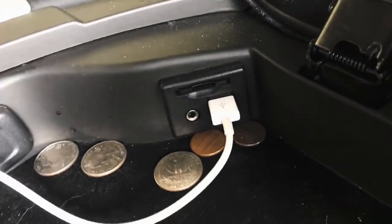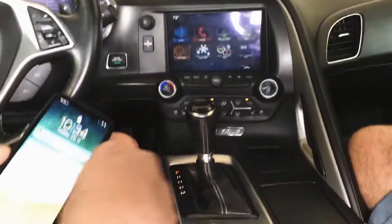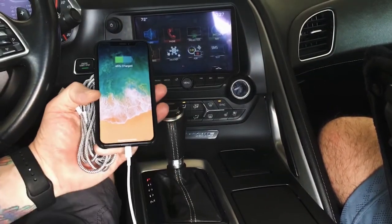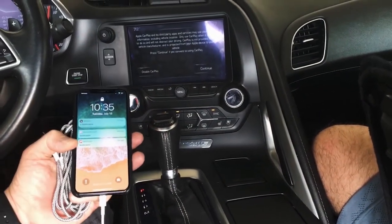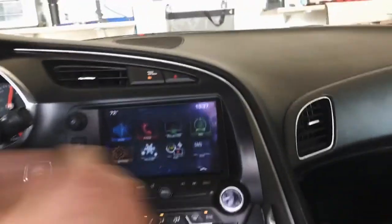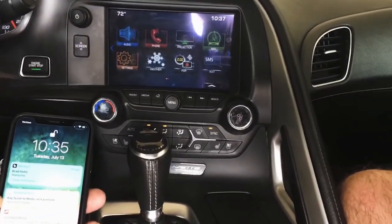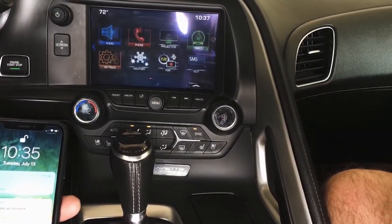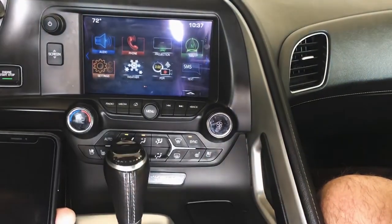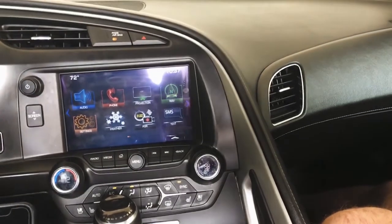So I plug my phone in, nothing's gonna change, except it will go ahead and charge. Well, it's gonna recognize CarPlay, but it's not really gonna work, because that port needs to be replaced. Now, if you have an Android phone, it's possible that it'll work. But the port we send with it does need to be replaced.